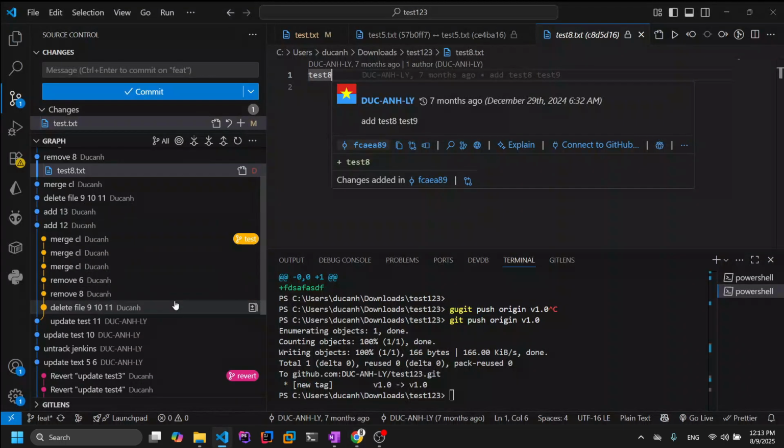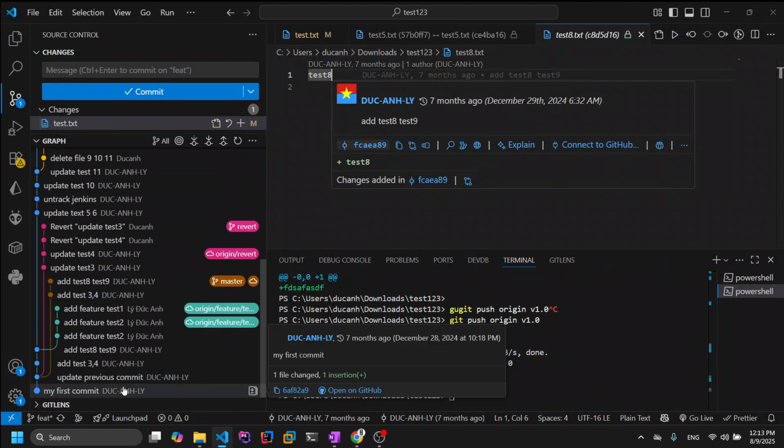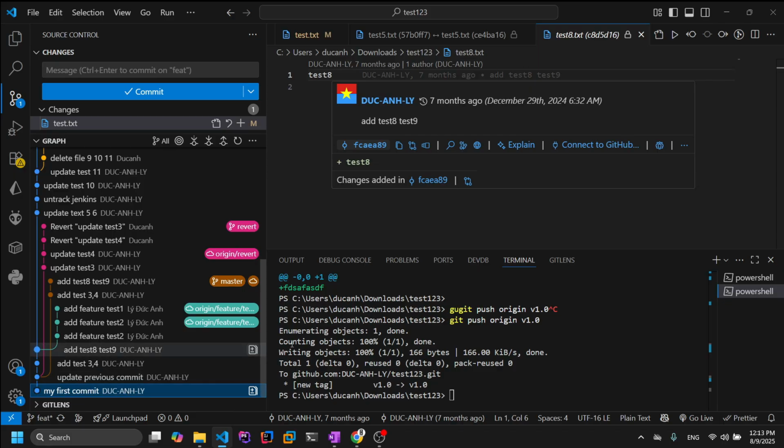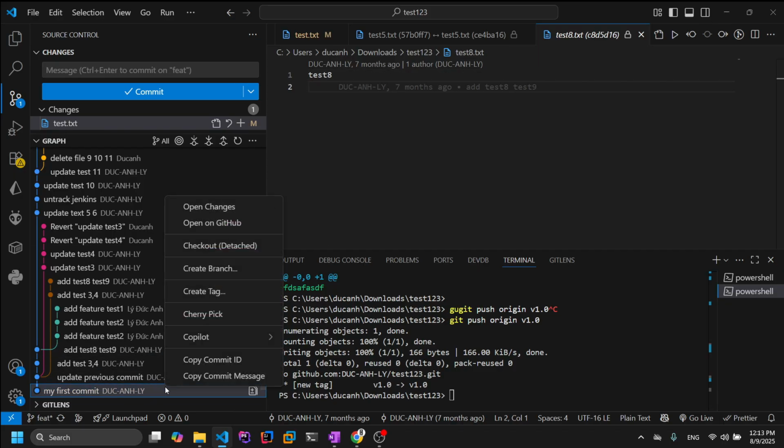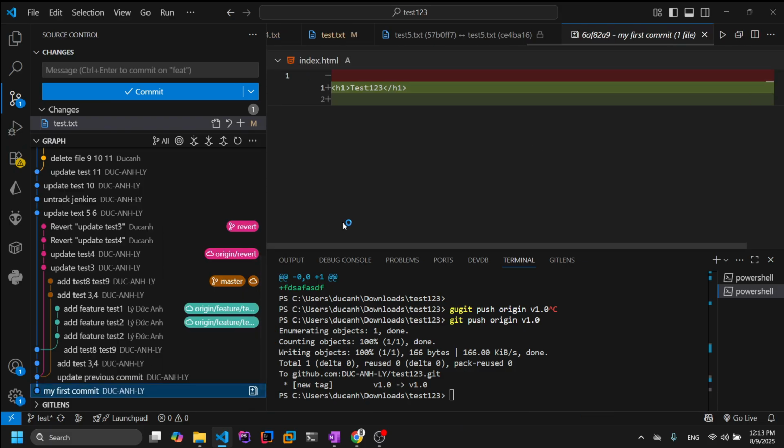So for example, here I start my first commit, my first file change, by creating the index HTML.